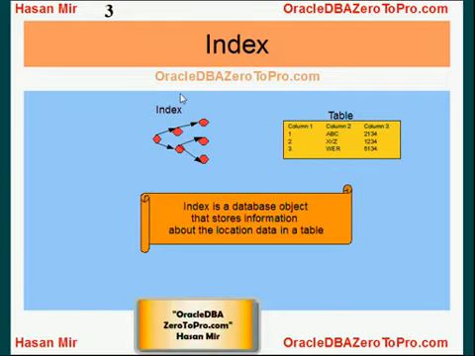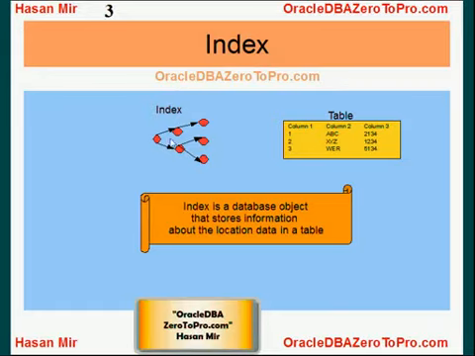Here I'm representing the index with this tree, so it's usually called a B tree index. If you ask for some record from this table, and in the where clause you put a condition where column 1 is equal to 2, then this index has to be on column 1. First Oracle is going to go to this index. The index is going to tell Oracle that if you're looking for this value in column 1, directly go to row ID number, let's say, 1000 in the table, and you're going to get the record. So that's how an index works.